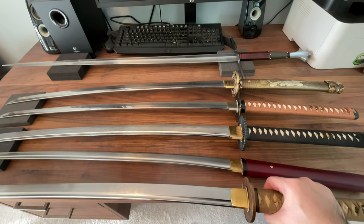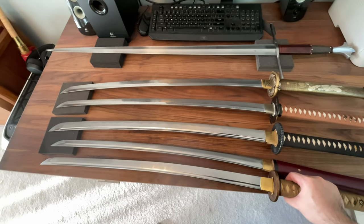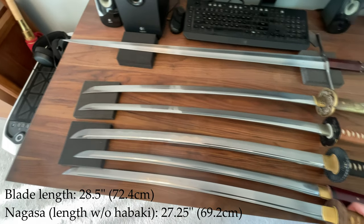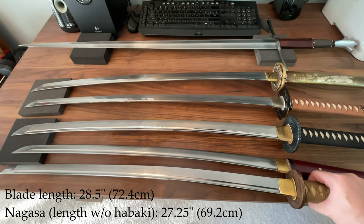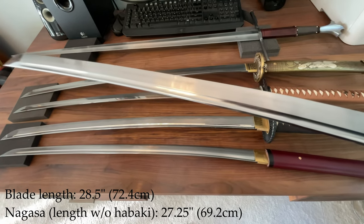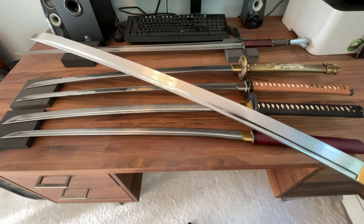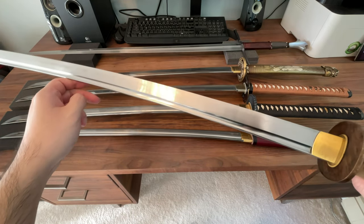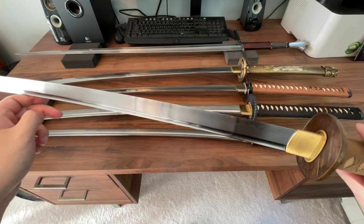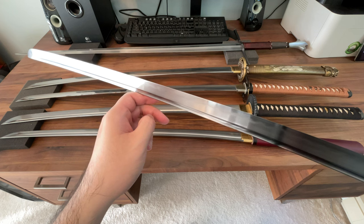And this Shikoto katana here, if you take a look, features a relatively short blade, 28.5-inch blade, almost the shortest I have owned. Minus the habaki here is a 27.25-inch blade, forged from T10 tool steel. T10 is the designation of Chinese high carbon steel. It contains exactly 1% of carbon content, so that's very high.